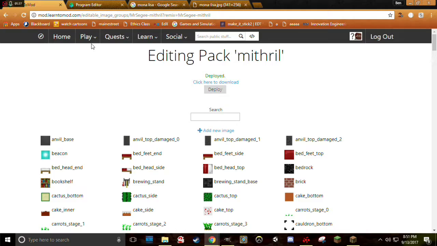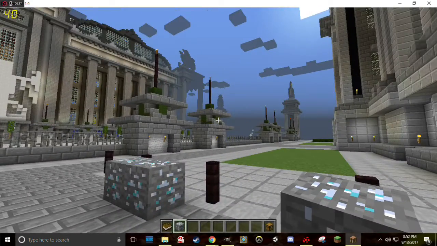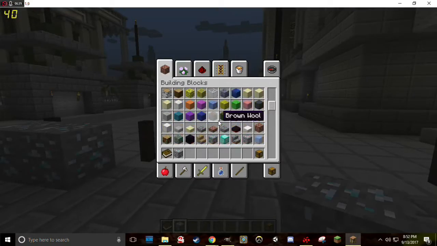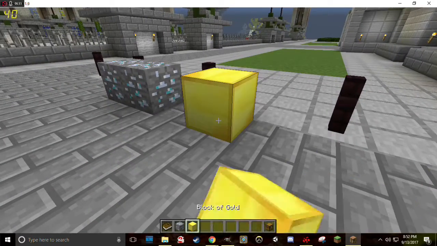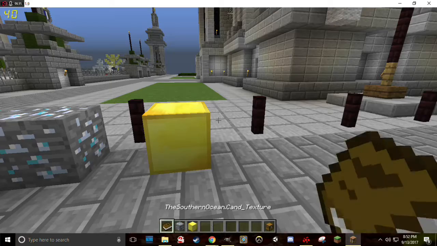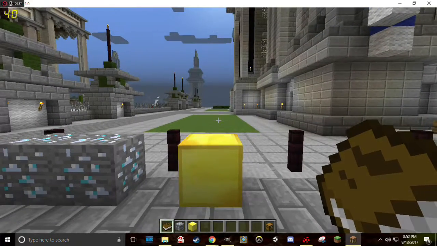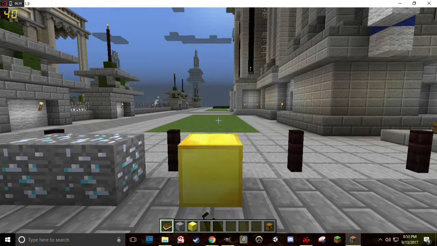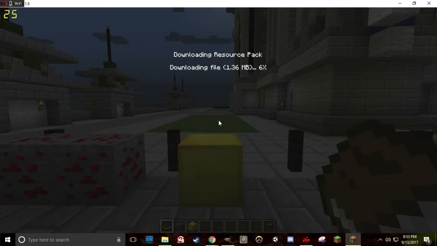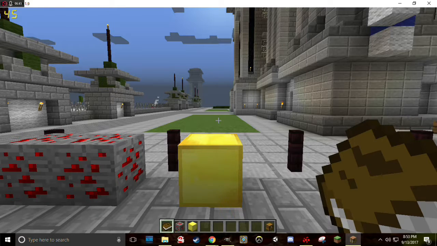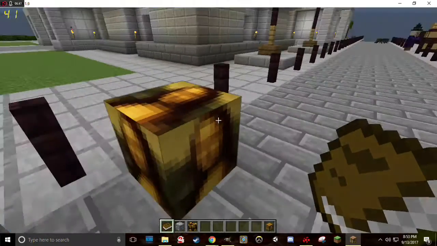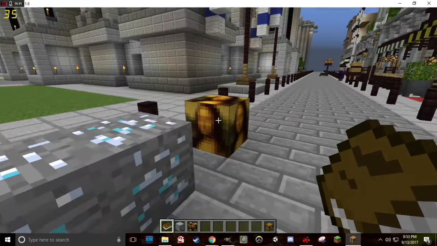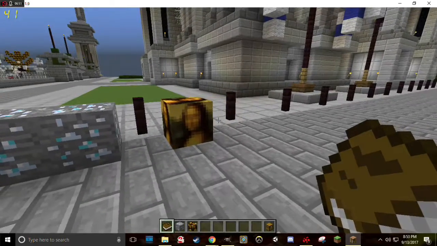Let's go ahead and try things out. I modified the gold block, so I'm going to go ahead and place one down so we can see a before and after to make sure it worked. Now, scroll over your mod and left-click to activate it. And there we go! You have now created your very own custom texture.